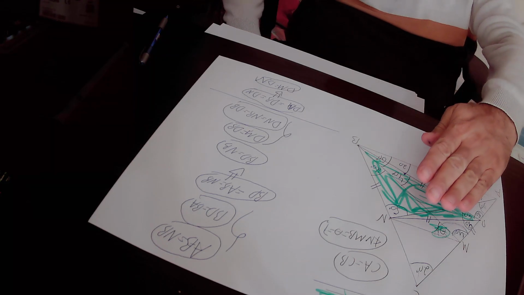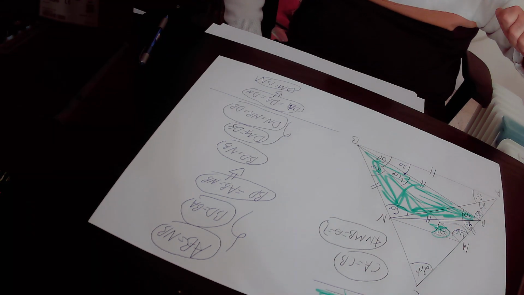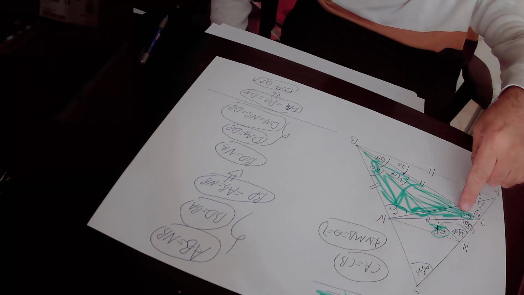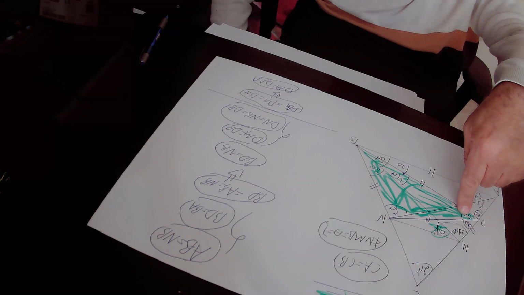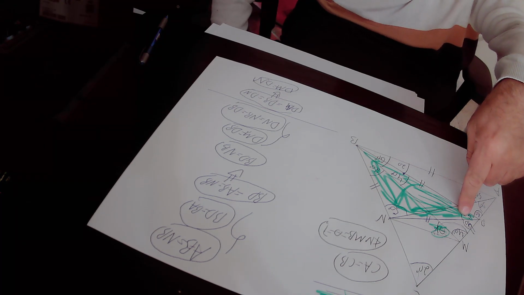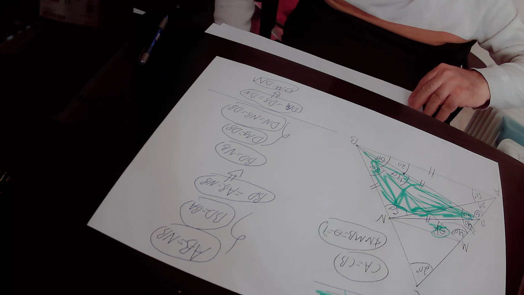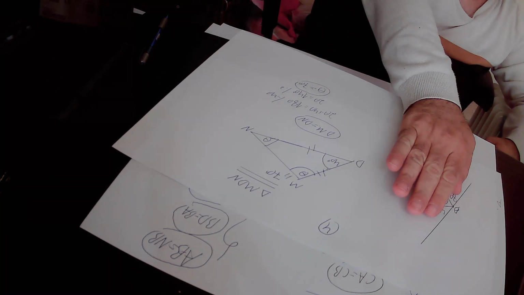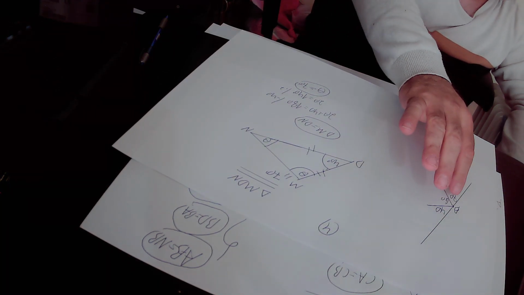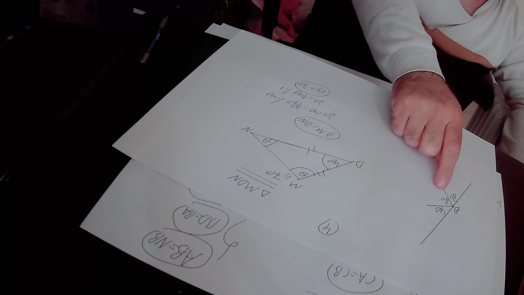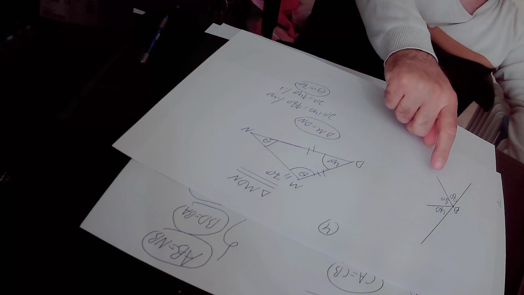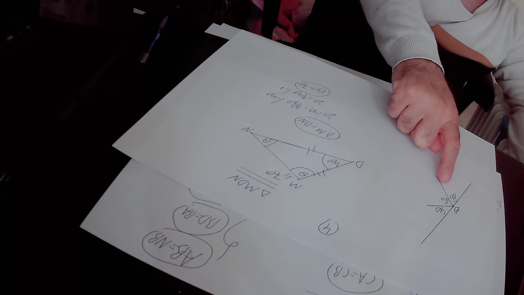Then we focus on this side of the straight line CA at point D. Which angles do we have at this side of CA at point D? We have this angle that is equal to 80 degrees, and this is one of the three angles of the equilateral triangle NBD, therefore it is equal to 60 degrees. So at this side of the straight line CA, at point D, we have 80 degrees, plus 60 degrees, plus the missing angle. 80 plus 60 is 140, so 140 plus the missing angle must in total be equal to 180 degrees.